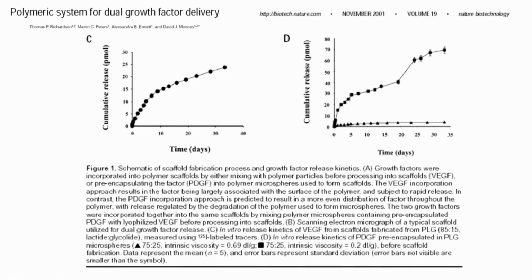Let us see what they have done with this. In this case they are doing a cumulative release of that growth factor from this polymer. What they are seeing is if you encapsulate the growth factors into the polymer scaffold, you get a certain type of release. Here you see that as the polymer is degrading or the molecules are diffusing, you get a certain release, whereas in case D they have pre-encapsulated this growth factor into another polymer, right.